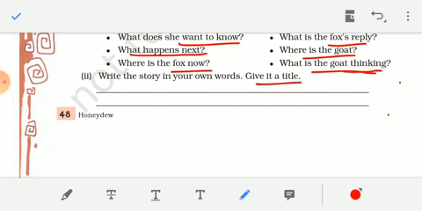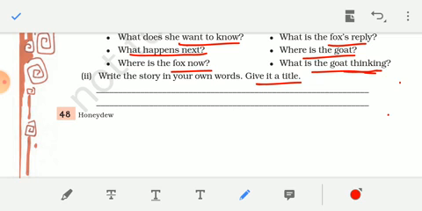In the meantime, a goat came there. She saw the fox inside the well. She asked him how all that had happened. The fox was very cunning. Cunning means very clever, okay? The goat asked him if the water was sweet. He very smartly replied that it was the sweetest water that she had ever tasted.